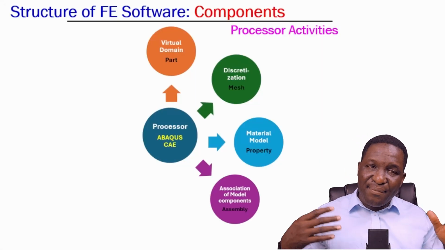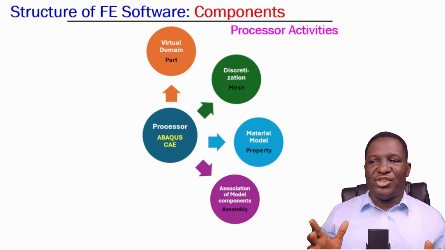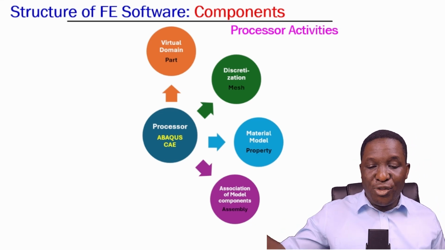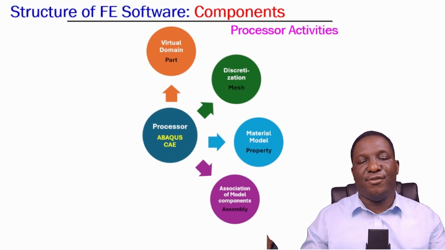And then the next thing that can be carried out at this preprocessor stage is the assembly. The virtual domain is disconnected from the material model. So you could say, I want this to be made of steel, and this material is made to the ASTM standard of a tensile specimen. But how would the solver understand that the two of them actually are connected? And so that leads us to the idea of the association module, the way you associate one particular model to a material associated with it.